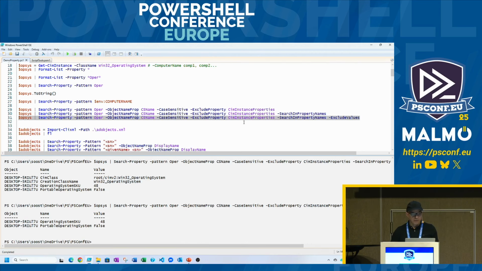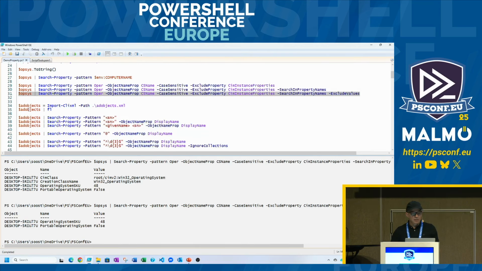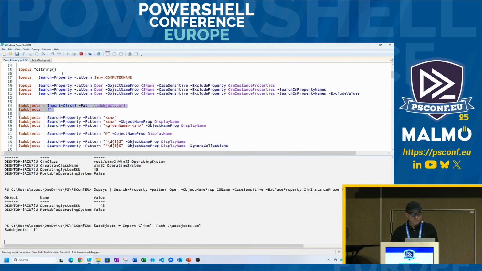And here you are. In this other example, I take two AD user objects. I didn't want to make a very complex demo environment, so I don't have a domain controller. I just exported two AD user objects from a domain controller in a CLI XML format, and I will use those as an example.